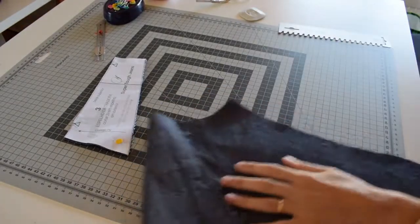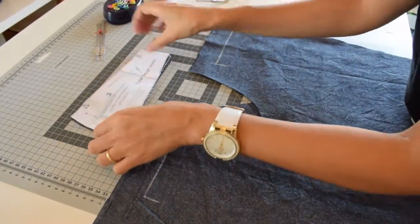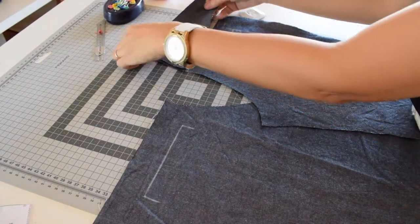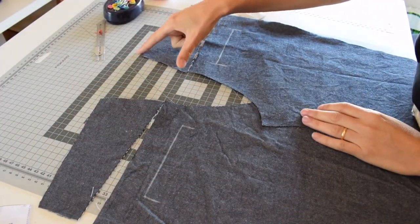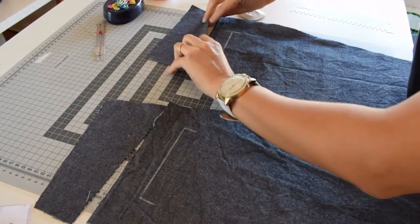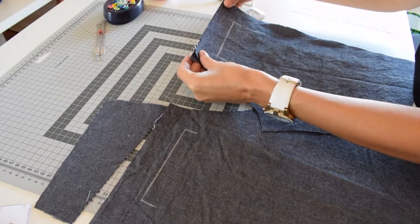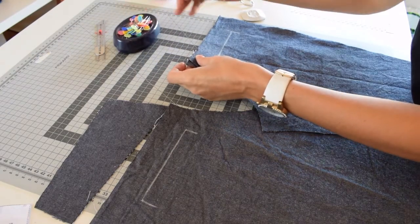Now open out the back pieces with the right side up, and also open out the back yoke pieces. Arrange them also with the right side up on top of the back. And now the wider part of the back yoke is the one that will match the center back. So don't sew them the other way around. Now hold them and align them wrong sides together. So just hold them like this and pull them wrong sides together and pin them.